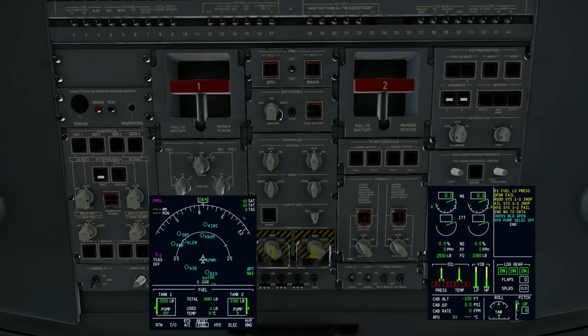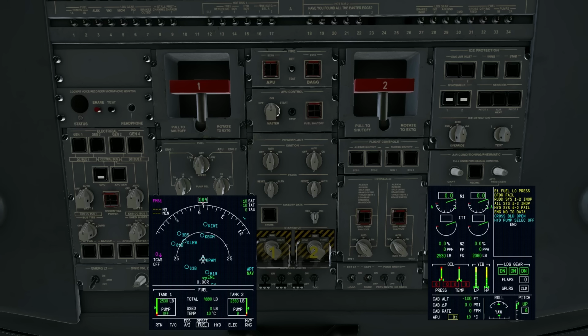First thing we do is we take the controller and we turn it to on. With both the APU and the engine, something to be careful about is they're both computer controlled, so you have to let the computer warm up and test itself. The APU came alive and we saw that there was a test indication. Let's see if I can do it again here. Yeah, here you go. A flashing box around the APU percentage and dashes for the temperature indicate that it's doing its own self-test as it boots up. So give it a second, let it get through that. Once you have a solid box around the RPM, you're good to start the APU.